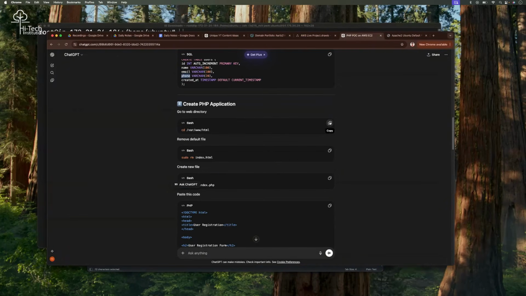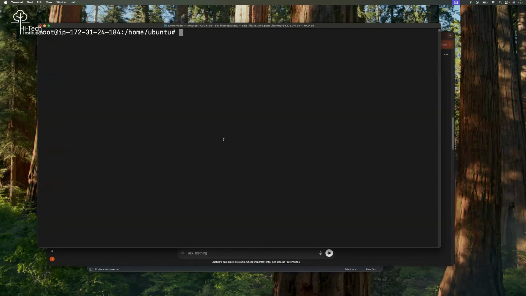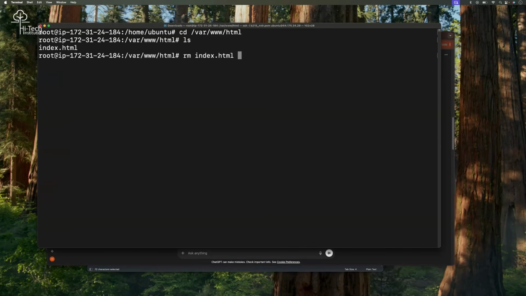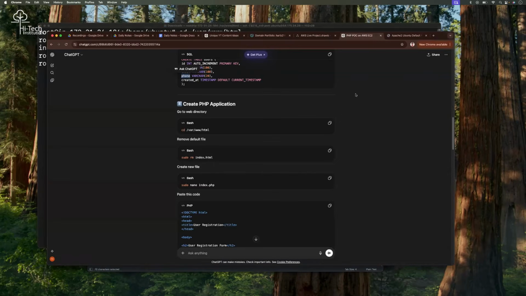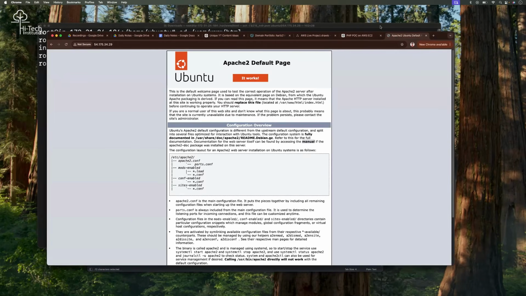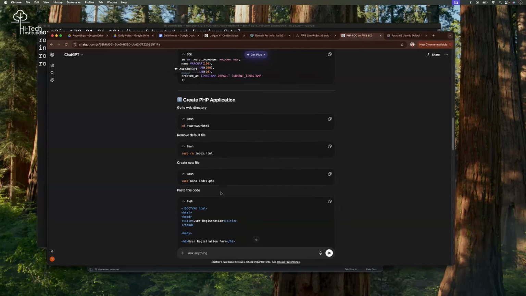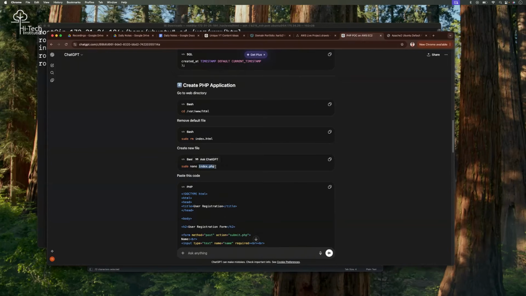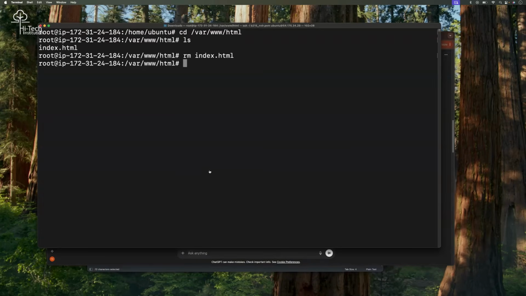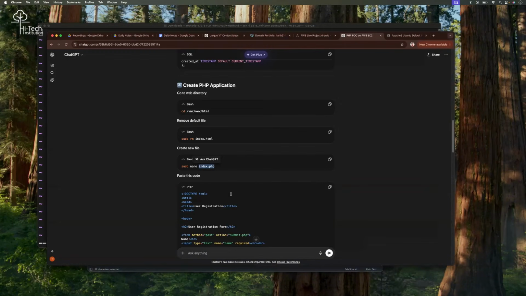So go to this particular path, and there will be an HTML file. Right now this file only is loading the content. You can remove this index.html file. You got some default pages loading from this file only. We have removed it, and I am creating one new file. Vim, I'll create one new file, index.html. I'll copy this content.